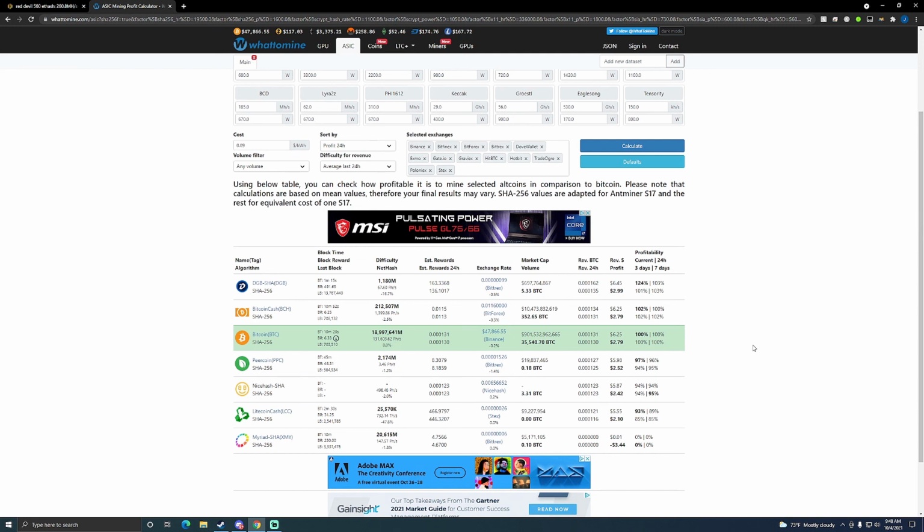Not nearly as profitable as GPUs right now, but that could all change once Ethereum goes proof of stake, where Antminers and stuff become more valuable because they're making more. It all depends on what's going on at the time. I really don't know.